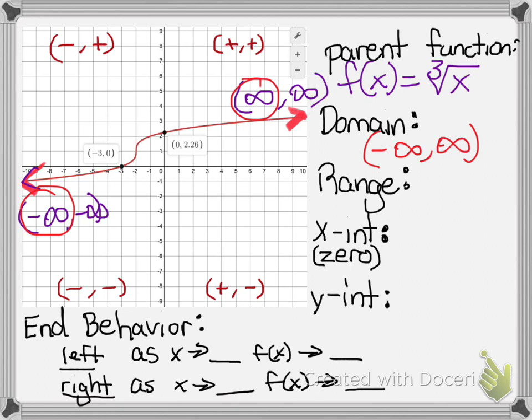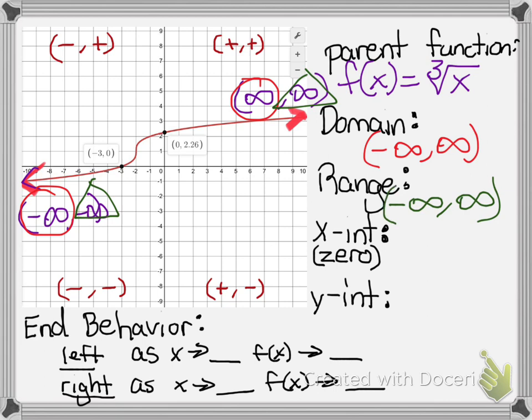Now, let's look at my range. I will draw a triangle around the y values in each ordered pair and ask myself the same question. Which one's the smallest y value? Which one's the largest y value? The smallest y value in this case is negative infinity, and the largest y value is infinity. So my range is going to go from negative infinity to infinity. In other words, it's also all real numbers.